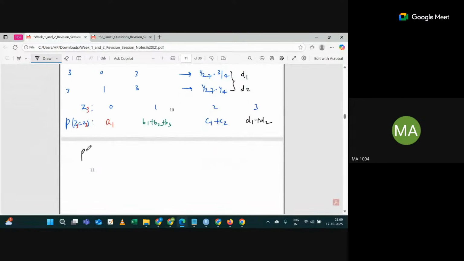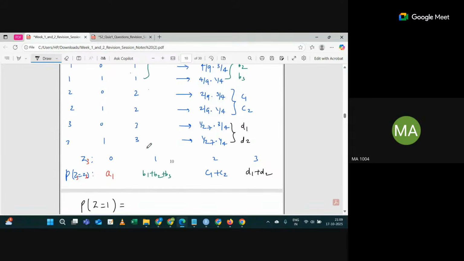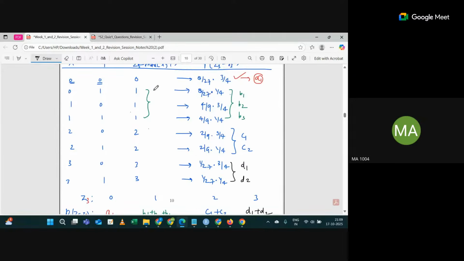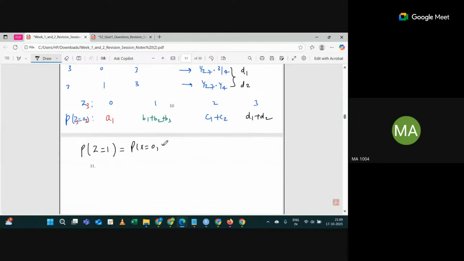So suppose I ask what is the probability that Z equal to 1. Now what you have to think when Z is equal to 1. Suppose you have made the table for all the possibilities. Within a minute, you will write these 3 cases, right, without any mistake. If you are writing directly, sometimes you will write probability x equal to 0 and y equal to 1, and probability x equal to 1 and y equal to 0, and done. Sometimes it may happen, it may not. I'm not discouraging you if you're doing it directly and saving your time, but to reduce the chances of making a mistake, I'm just telling you this idea. Is the idea clear?